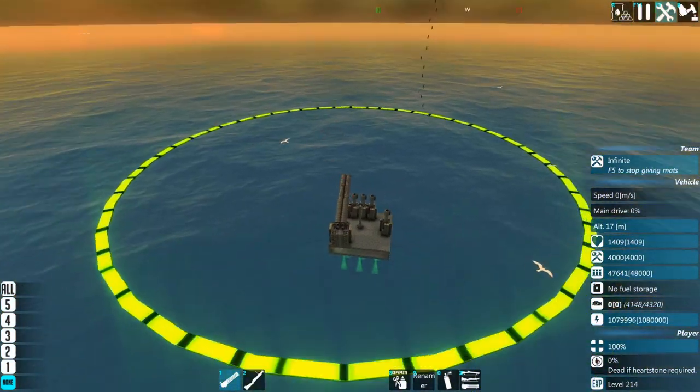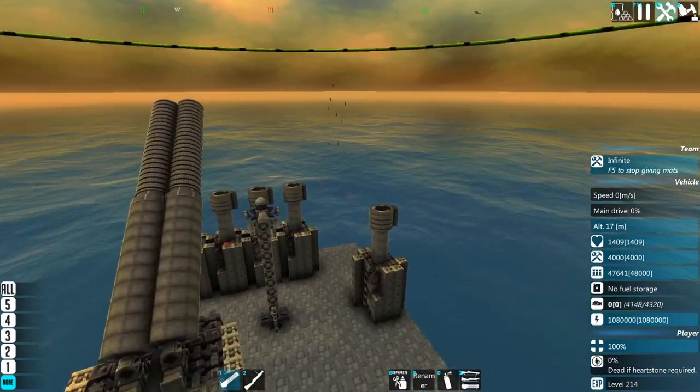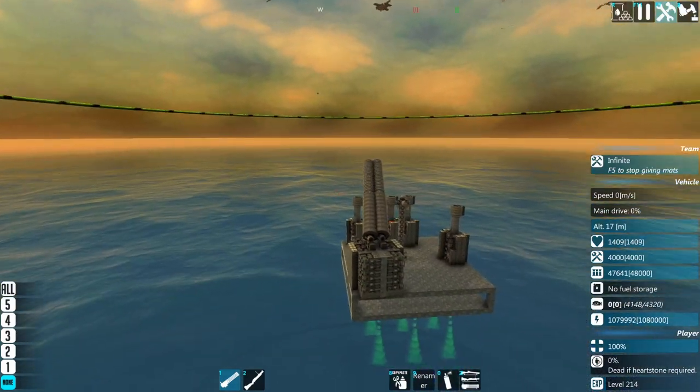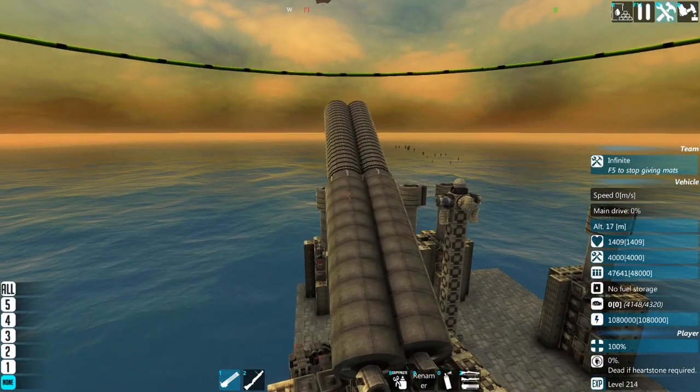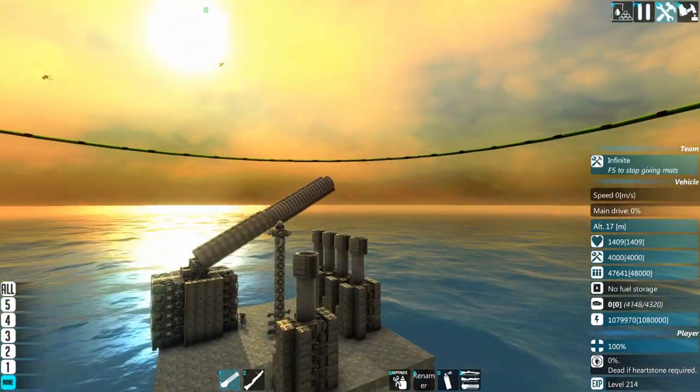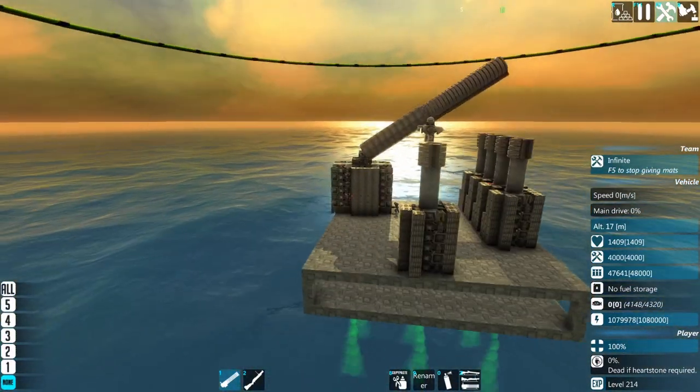It would never happen. Unless we completely cleared the deck and let this thing rotate 360 degrees, at which point it might be able to elevate the gun barrel enough to actually get a hit off. So let's go ahead and remove the enemy here, and I'll go ahead and show you the next demonstration.